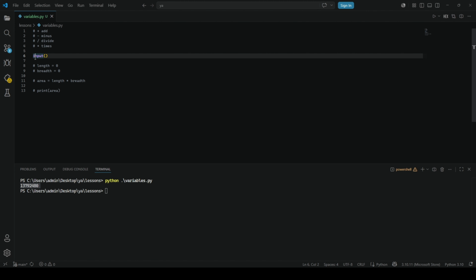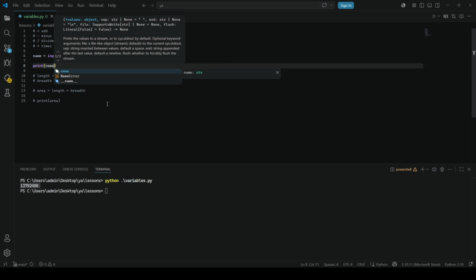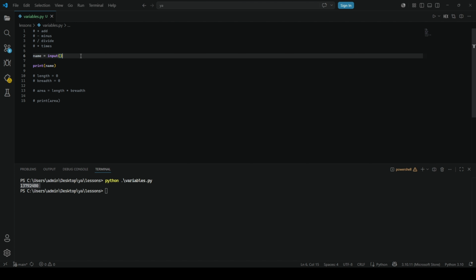What this means is that, let's say I want to say name. Now I'm creating a variable name, and the value is going to be the output of the input function. Because again, the input function will take whatever you type into it, and after you press enter, it will just spit it out.